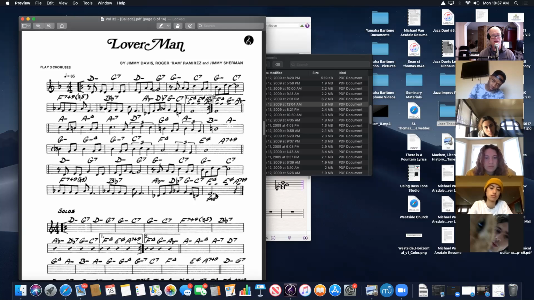The last chord is F major. Oh man, what do I do? It could be either one. Well, here are two chords that take us back to the first chord, and that happens to be a 2-5 in D minor. So I would say at least the first half of this song is in D minor, even though it ends on F. This is a really tricky one. This Lover Man happens to be in both keys. It goes back and forth. But we've got evidence that it's in both keys.